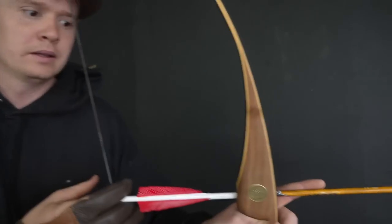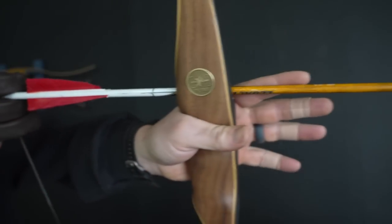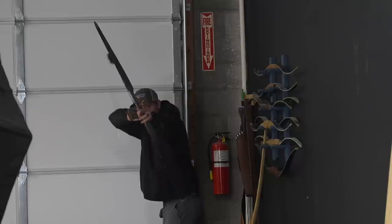Now I'm gonna put the microphone as close to the bow as I can, zoomed all the way out. You may not be able to see well, but this is as close as we can get to the bow and the real sound of it. That is 11 inches from the camera. Okay, now you're 10 yards away at the target. This is what it sounds like from the target's perspective.